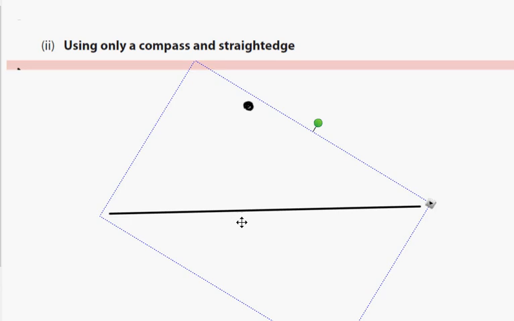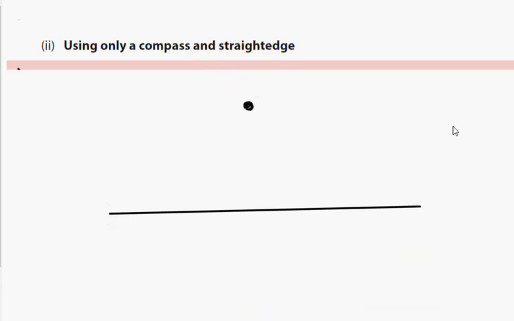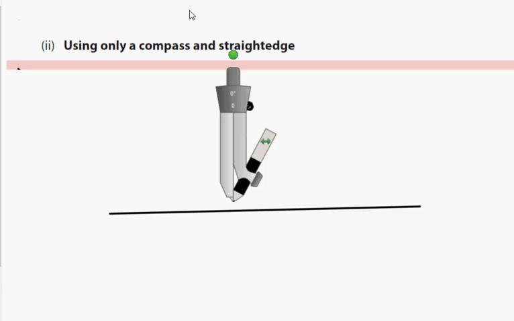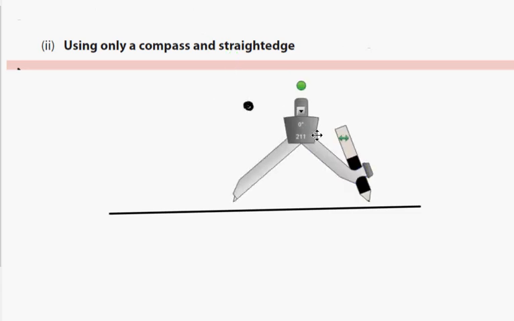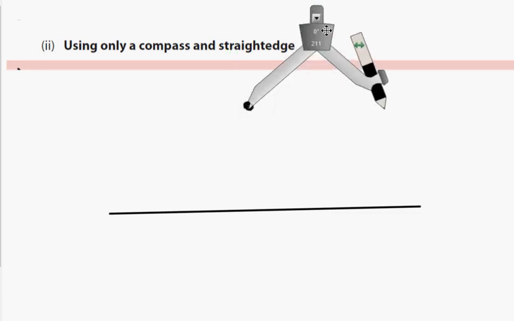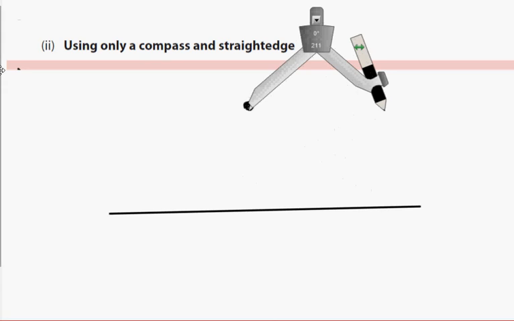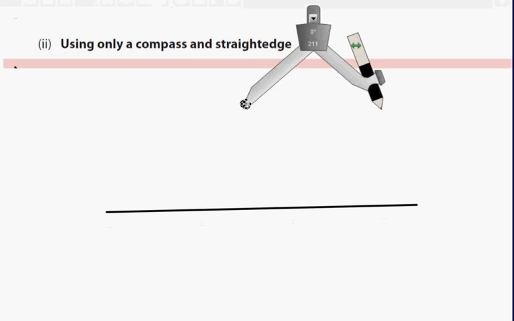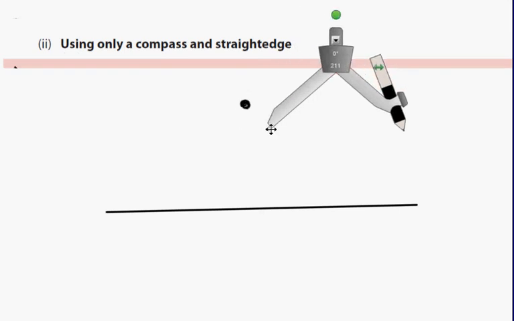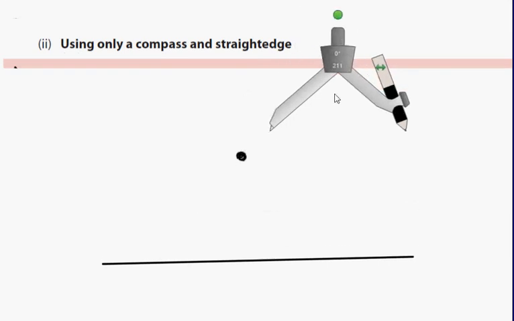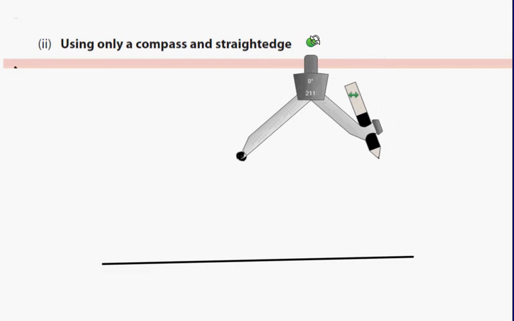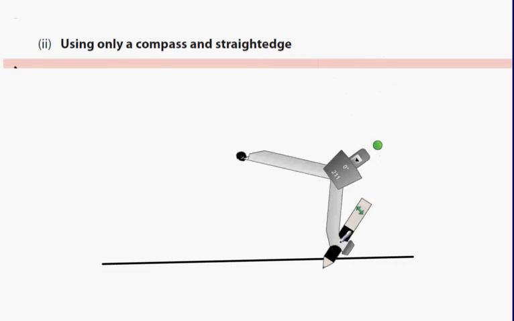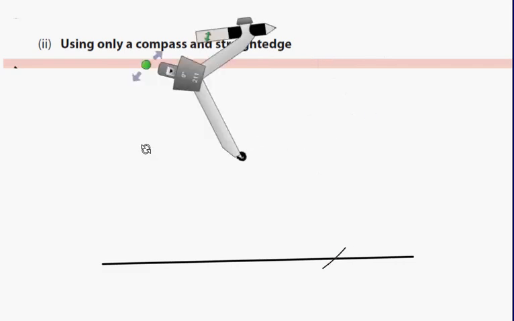Just because it's slanted doesn't make a difference. Okay? Then once again, you're going to do the exact same procedure as last time. I'll do it quicker this time around. Sorry, just 1 second. Just need to pull this dot. Just want to pull the full thing downwards. Okay, here we go. Step 1, mark the line. 1, 2.